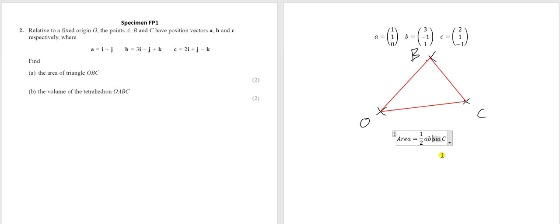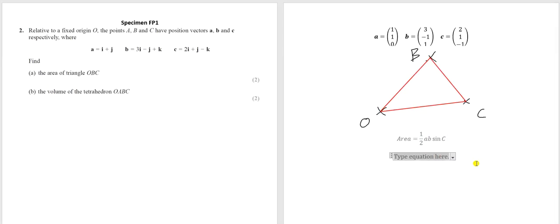But perhaps even if that's all you remember, bear in mind the a and the b in this equation are not the same as the A and the B here, which I should make bold because these are vectors. Even if this is all you remember, you might have something triggered in your memory by the fact that you've got sine of an angle, making you think, well, this may have something to do with the cross product. And if that's what you were thinking, then you are absolutely correct. The cross product is by far the quickest way to deal with this question. And in fact, it will also allow us to deal with the second part.